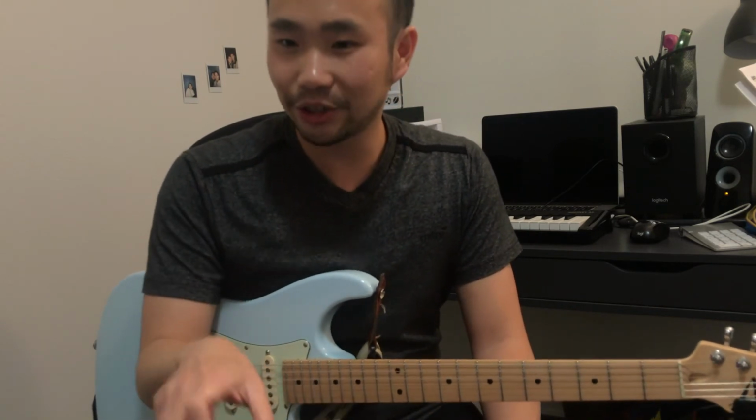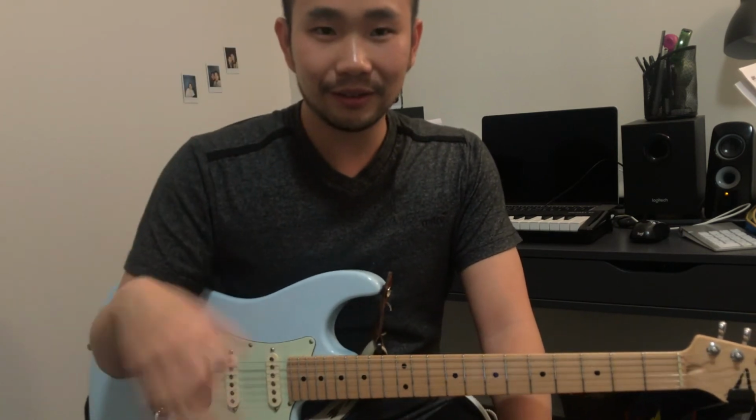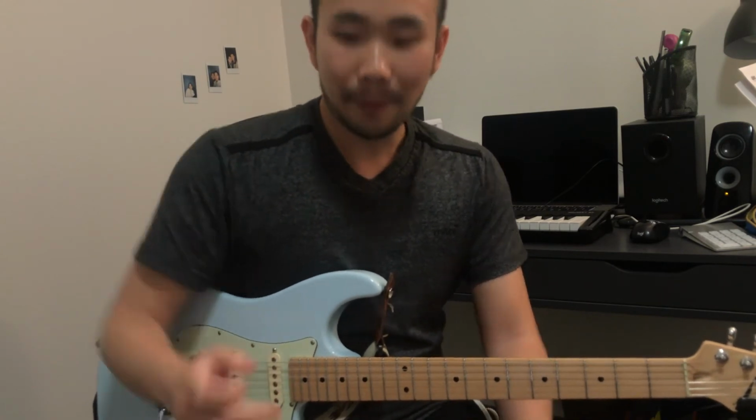So I'll just demonstrate. In this demonstration, I will deliberately play the first bar of the lick and the fourth bar of the lick. For the other parts of the progression, maybe I'll just play something really simple, if, let's say, I only know how to play the blues. So yeah, let's try it.